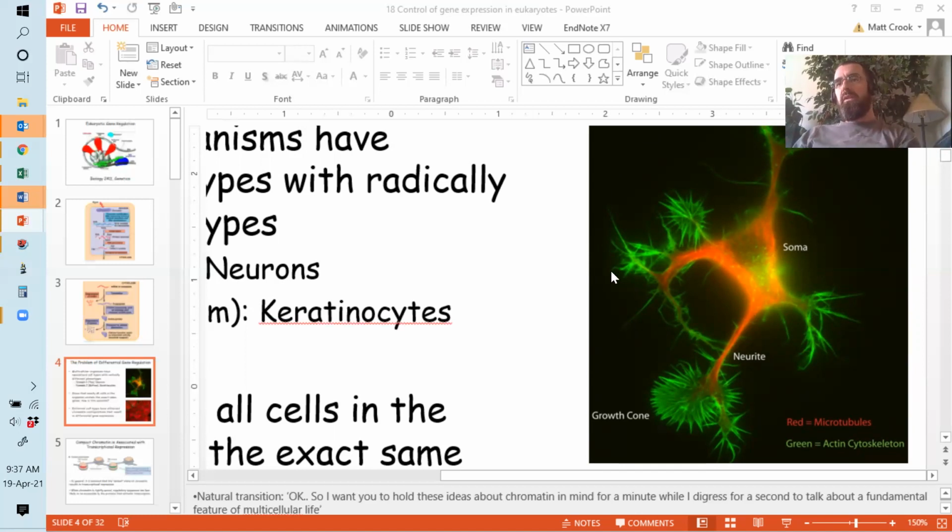Anyway, I don't know whether this is by immunostaining or fluorescent proteins, because I don't know exactly where this picture came from. But essentially what you've done here is you've stained microtubules, right? So these are the structural parts of the cell that carries products from the soma, which is the cell body essentially, out to the tips. And then you have these growth cones, which are basically how neurites, axons, and dendrites grow to their destination, right?